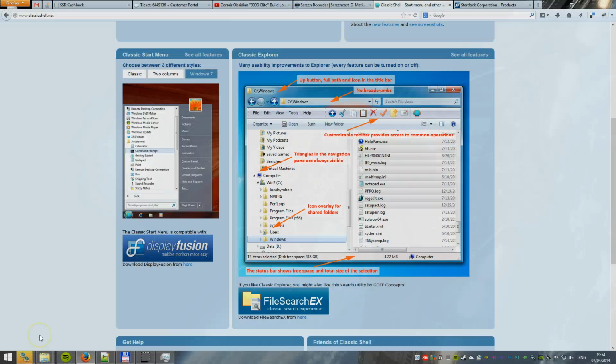The only thing that I could think it doesn't replace is for gamers and people who wish to try and exit full screen applications. I will say something about that right now. You shouldn't be using the start menu for that. It's very bad to use the start menu for that. It's a single button on your keyboard, and you will find that most, if not all, gaming keyboards have the ability to actually activate a switch to turn off the start key. And I would strongly recommend that anyone in a game or a full screen app does actually do that, otherwise they're going to get constant interruption whenever they accidentally press the start key.